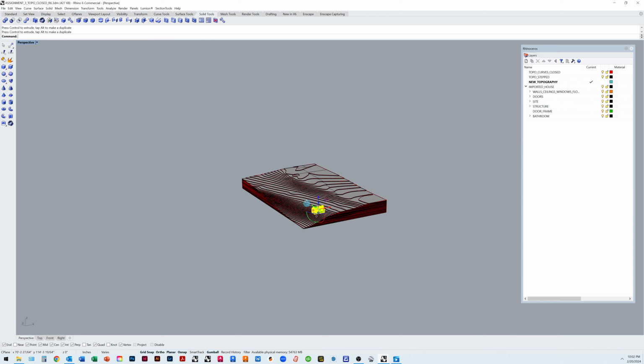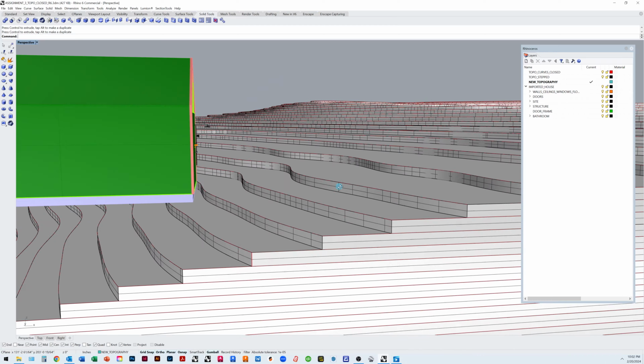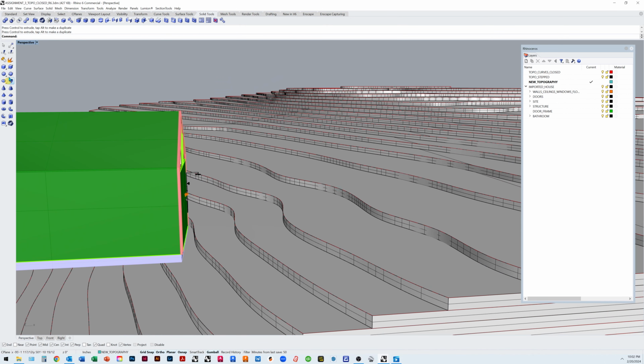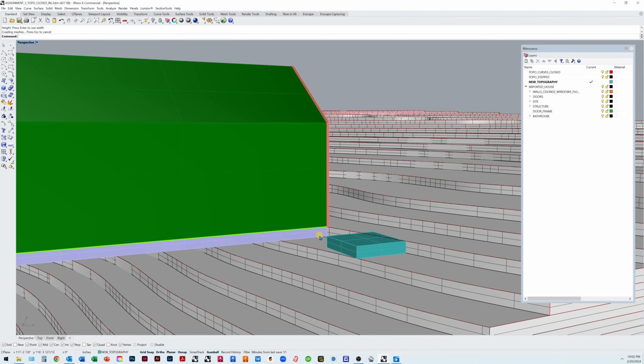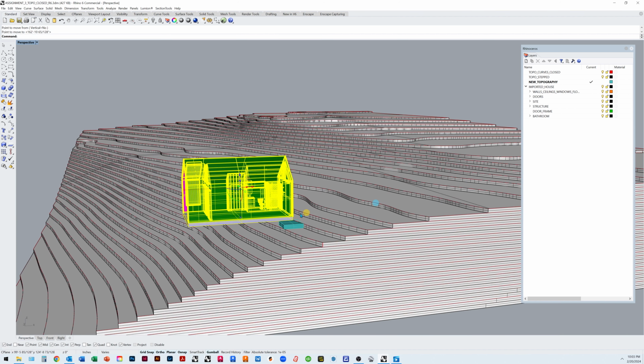So let's go back to the perspective view and see what we are close to. Now, if I can't tell exactly where my object is on the site, what I can do, and what I like to do, is use a box and use it to find where I am. So if I take a box from that corner and I click over to some point, I can see, in this case, the top or the bottom of the corner of the building is at the same line as that piece of topography. So I could actually move that building back over to here, or if I wanted it to sit on the next layer down, I could move it down.